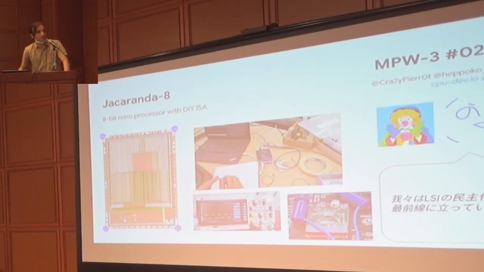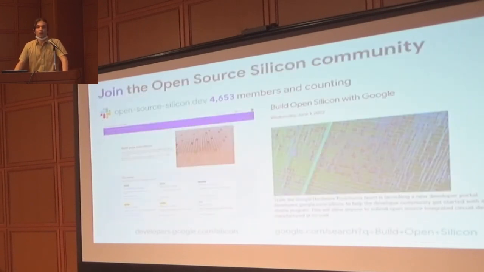about the program. And I think they just managed to get the chip working today. So it's very impressive. And so, yeah, I encourage you to join the open source silicon ecosystem and community. We have an open source Slack community with more than 4,000 members in it, and there is a channel in there called Japan Region, where Japanese people discuss together.